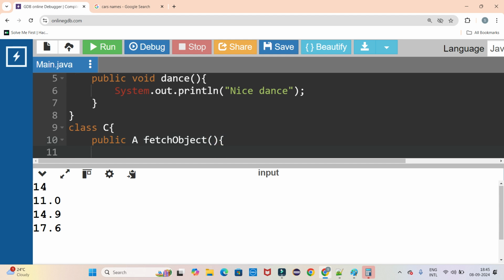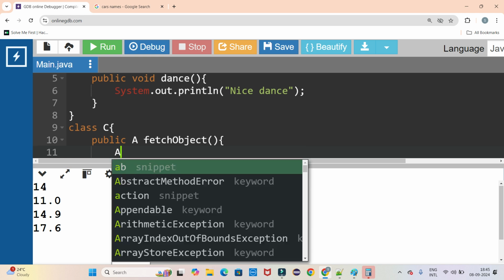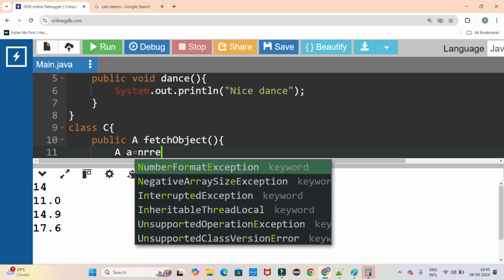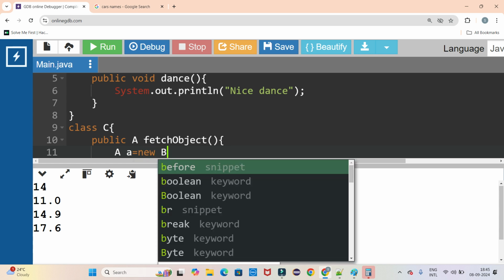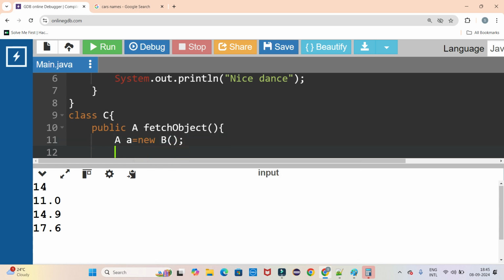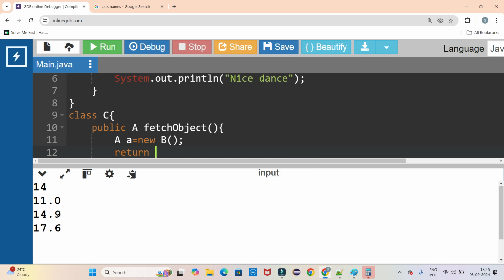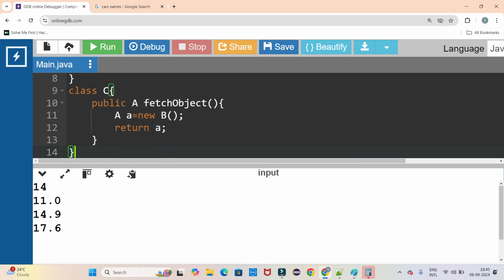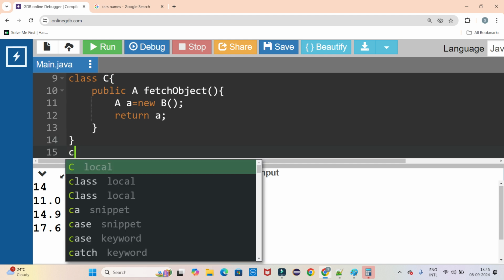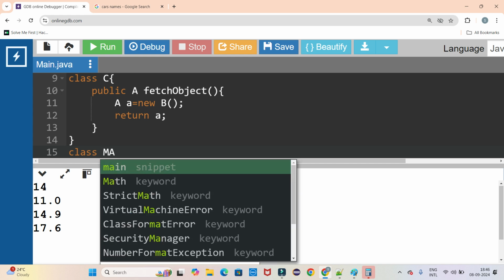I think this will be tough, but I'll show you an easy way. A into new B, return A. Actually, we need to create one more class, that is class main.